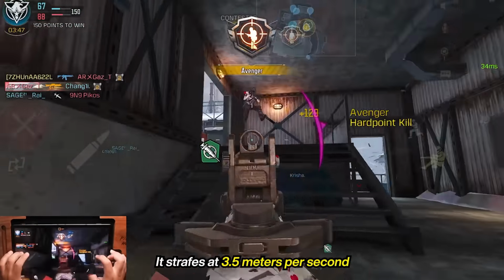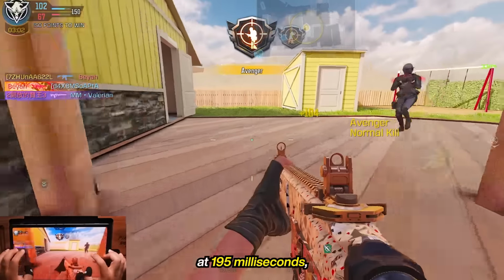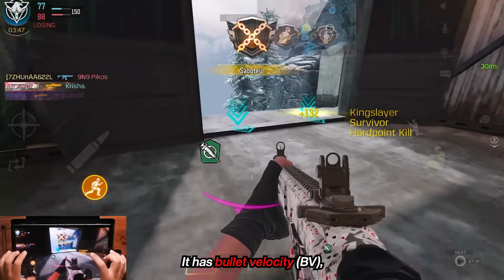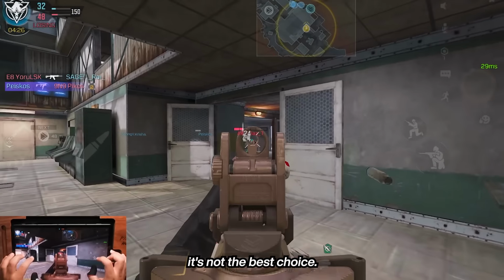It strafes at 3.5 meters per second with a sprint speed of 6 meters per second. But what really stands out is its aim down sight speed at 195 milliseconds, which is faster than most SMGs. For range, there's a little issue. It has bullet velocity, which isn't a problem before 54 meters. But if you have a bad internet connection, it's not the best choice.